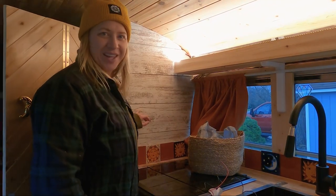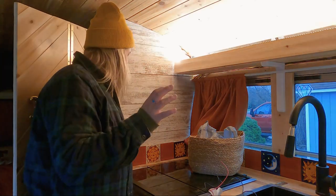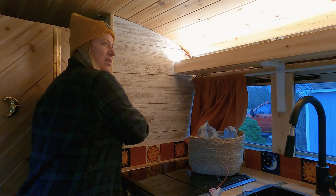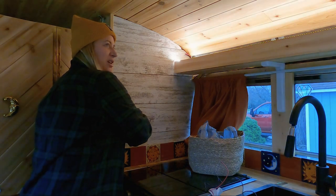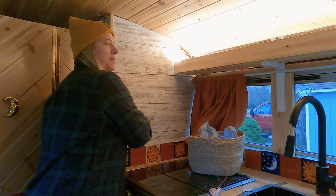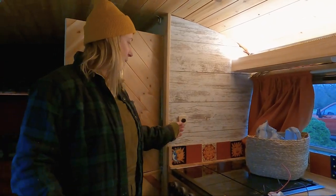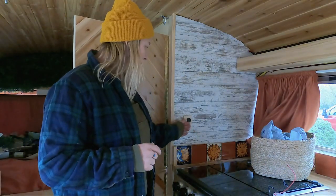The lights are now working, which is so nice, and they're on a dimmer. The dimmer, though, does take a long time to get low. I'm not really sure. It's not that big of a deal, but it is strange. I think it's just the dimmer switch itself. The issue I ran into is the wall was too thick, so I had to make this little square.